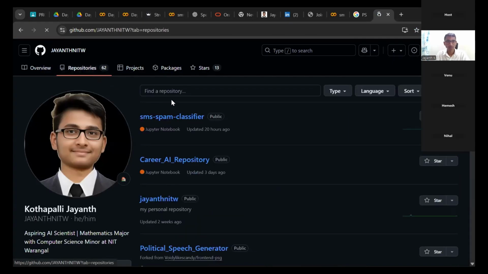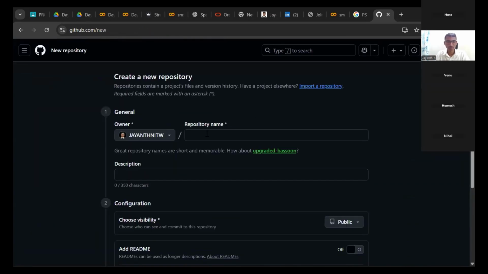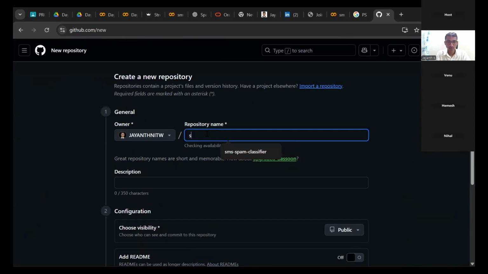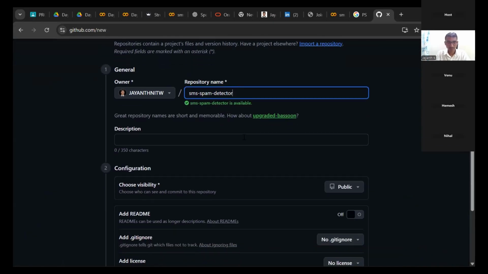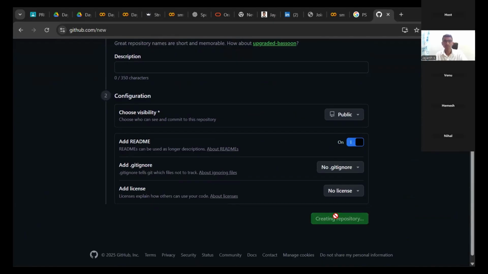You can go to Repositories. I will create another new one so that I can show you. Here I will write SMS spam detector. It is available. You can have a README file and create repository. That's it.